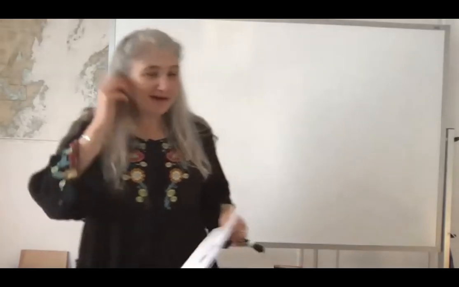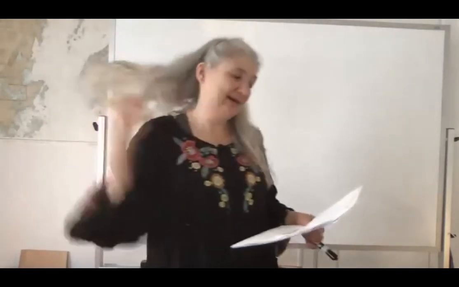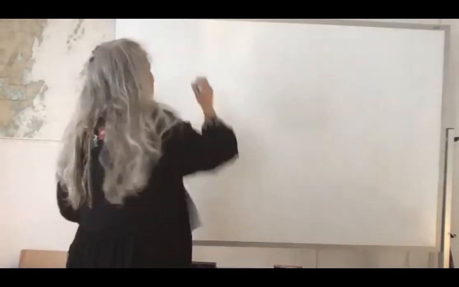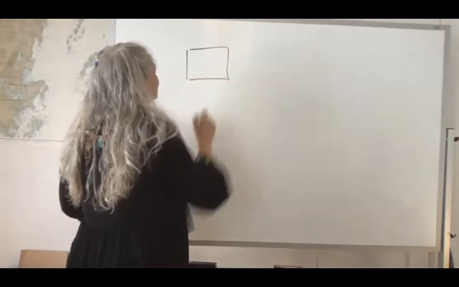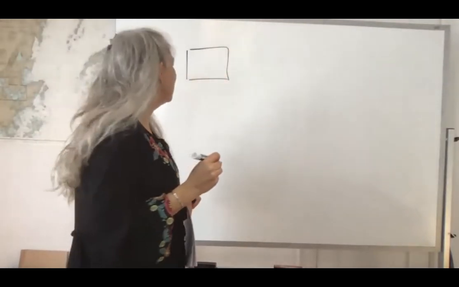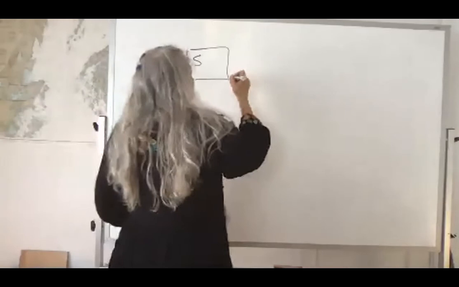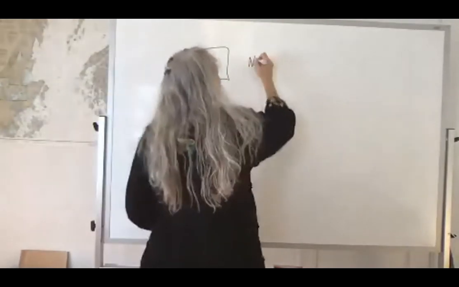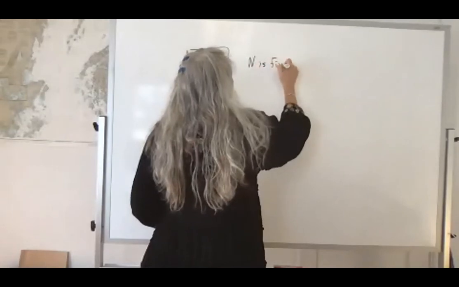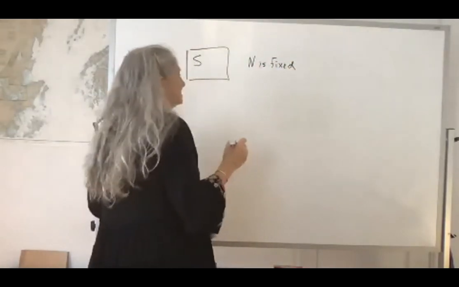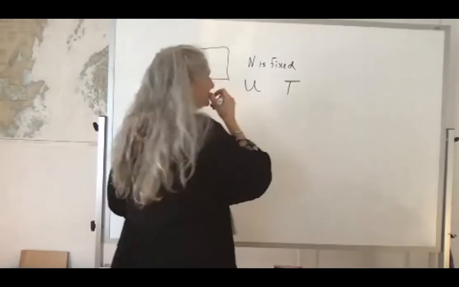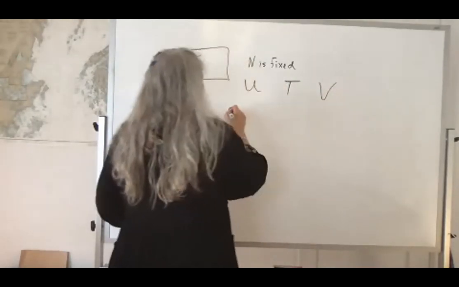Okay, so what are we talking about today? I'm going to start off by talking about trajectories on PV plots. So what's the setting? We've got some kind of thing, it's a gas system, and we're going to keep the number of particles in it fixed. So N is fixed. I'm not going to worry about things like phase transitions, but the energy can change. The temperature might change. The volume might change.